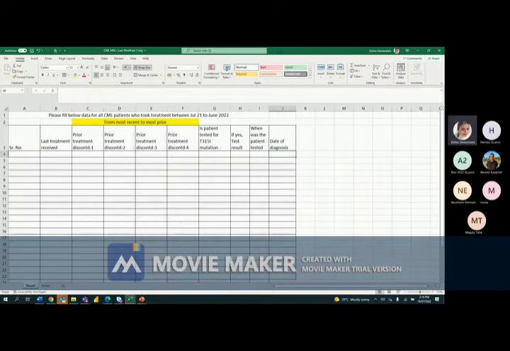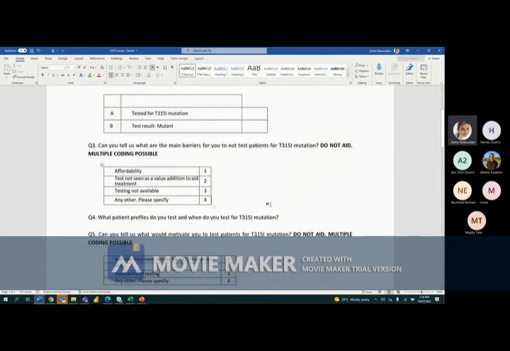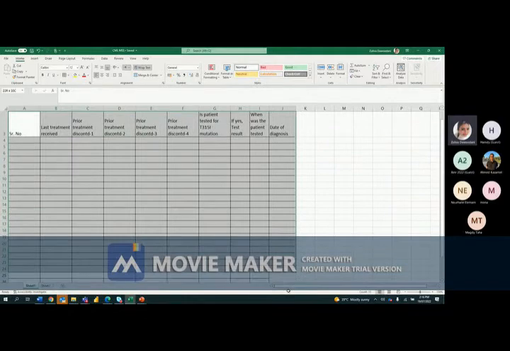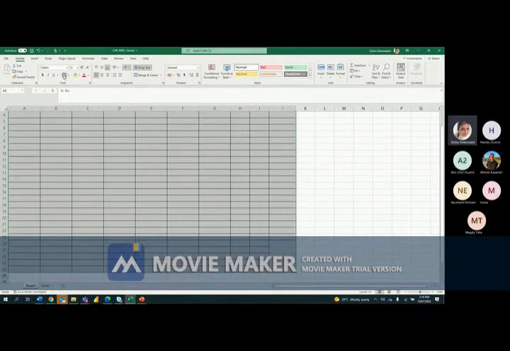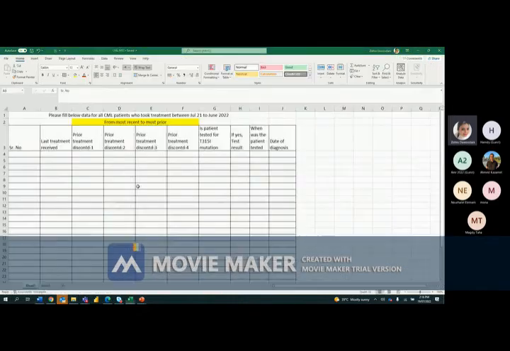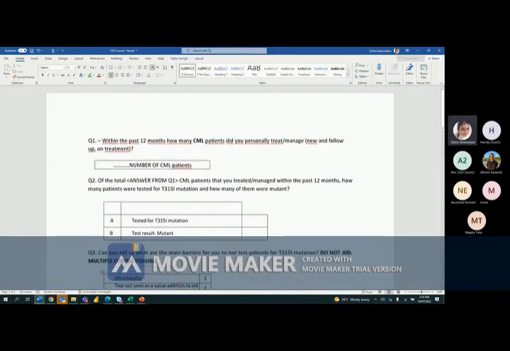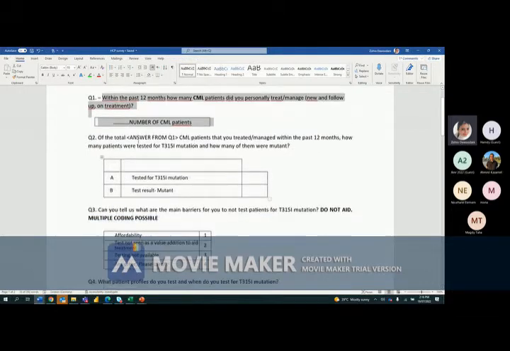there is a physician survey that we have created as well. If you do the MSS in this way, then the physician survey comes down only to 2 questions. Because we get all the answers from the MSS itself, we don't need to depend on the doctor. So the physician survey has some questions from the MSS itself, like how many patients did you manage in the last 12 months?